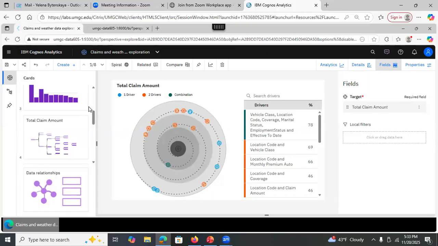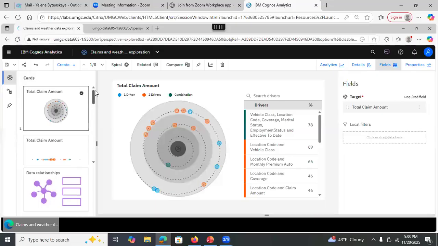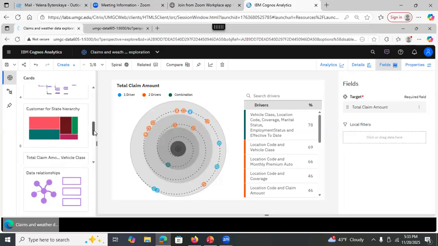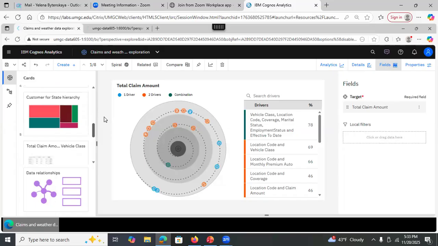I'm stuck with purple, but what if I want a green color? It's not possible here in exploration. You cannot add widgets, you cannot annotate things, you cannot control the layouts. You will have to create the dashboard to do that, right? But the other thing is that when you already did a lot of work, right?